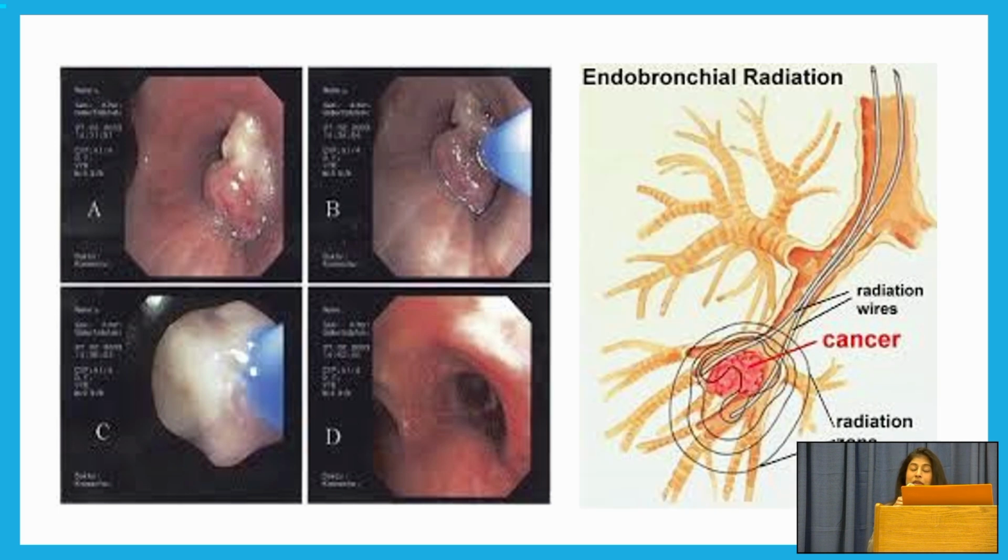The other, I think, amazing thing is they're doing endobronchial radiation, where they actually can place the wires directly at the tumor site and can radiate it. I mean, that's amazing. Besides doing external radiation, we can now do internal radiation. This is probably done in larger institutions, but it's highly effective. And these are for the tumors that you really cannot remove. There's a vascular bundle around it. They've tried removing it, they've cut down, it's just bled, and they're done. So these are options that are changing as medicine continues to advance.